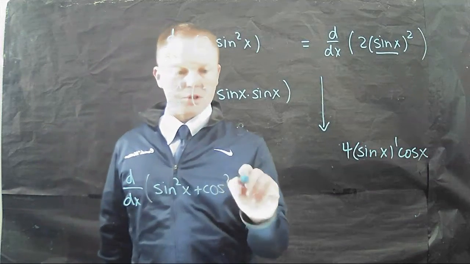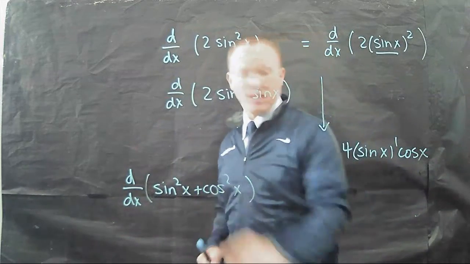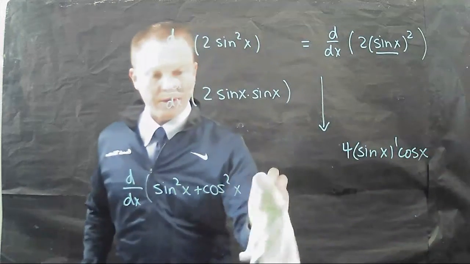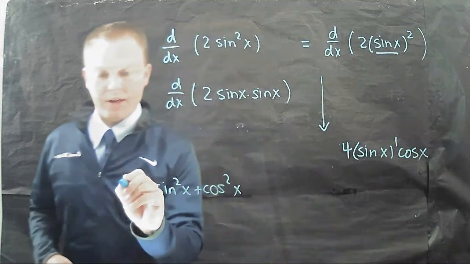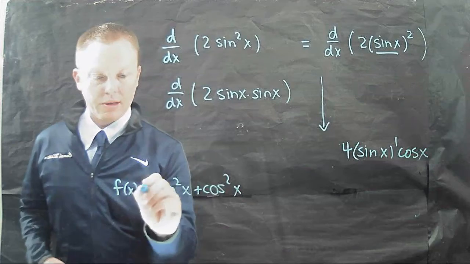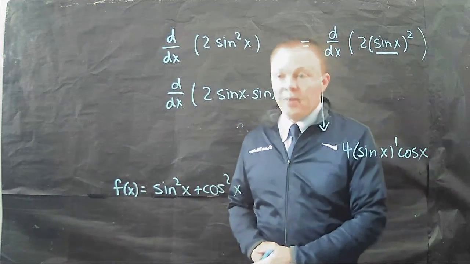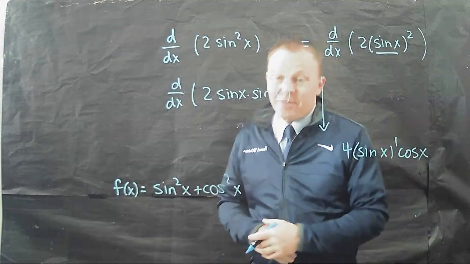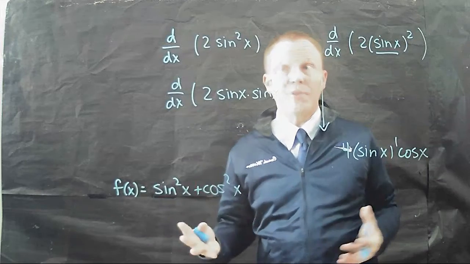Okay, it was the derivative of this function. Actually, I wrote it like this. Instead of just taking the derivative, I said, what's f prime of x? So I defined it as f of x. Turns out this is a really easy problem. You could have found the derivative of this and found the derivative of this and then simplified it.